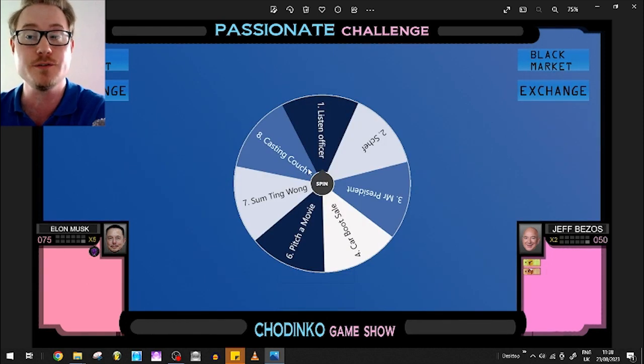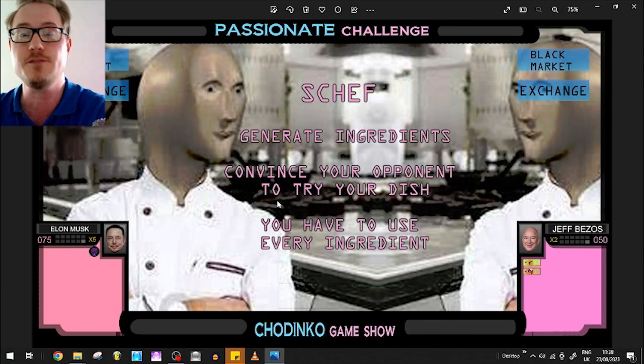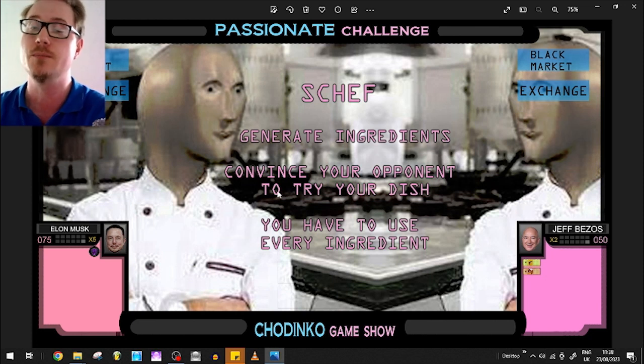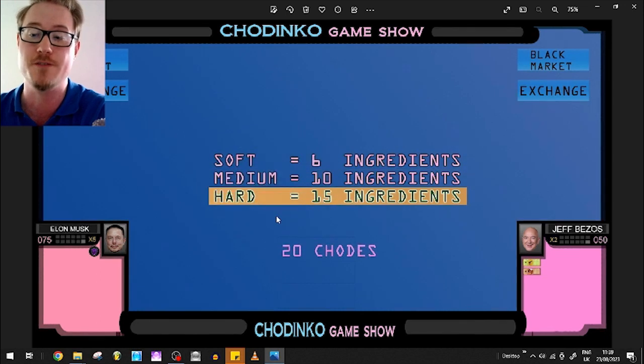Game of Passion. He goes for a passionate challenge again. Now we're back to the wheel and he gets chefs. So chef is a great one. You got to generate ingredients and convince your opponent to try your dish. But you have to use every ingredient. Now you can also add ingredients to it, but you have to use every ingredient in the list. So between the soft, medium, and the hard challenge, you get between 6, 10, or 15 ingredients.